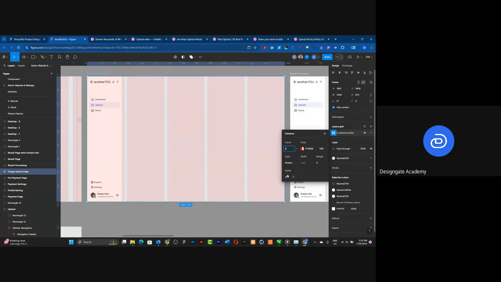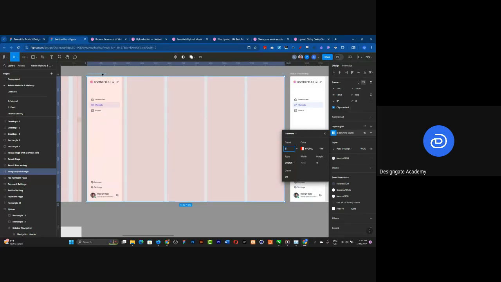But the issue with this one now is we already have our sidebar here. And if we say we want to do a 12 column grid, some of them will be on the sidebar, which won't balance. So in order to create our grid, we want to take note of the size of the sidebar and subtract it first from the entire available width for our design. Then we can use the remaining part to create our 12 grid column.